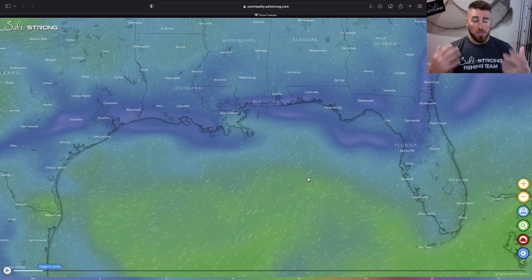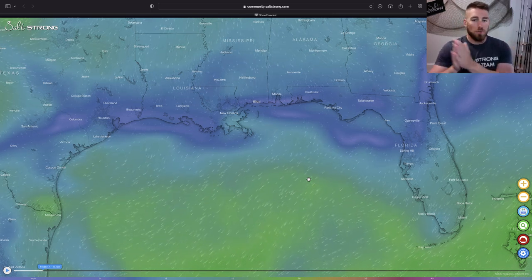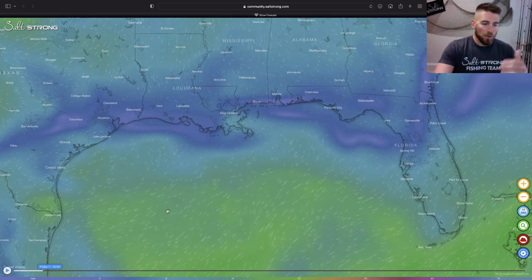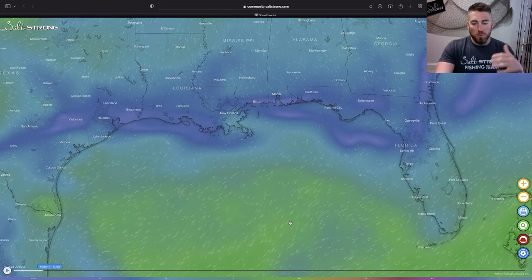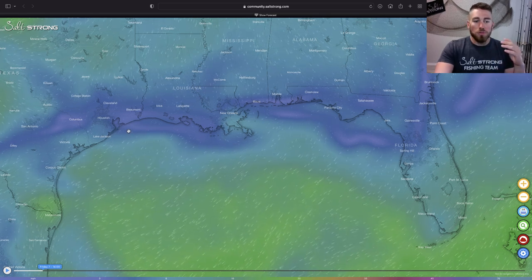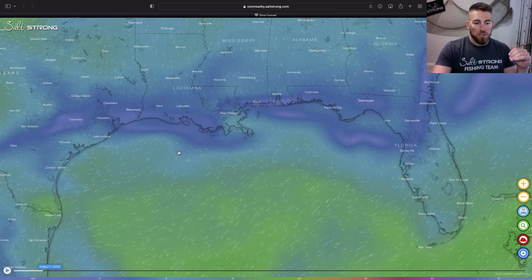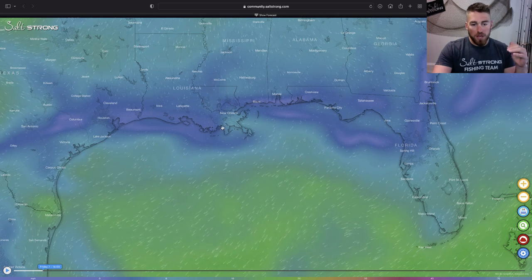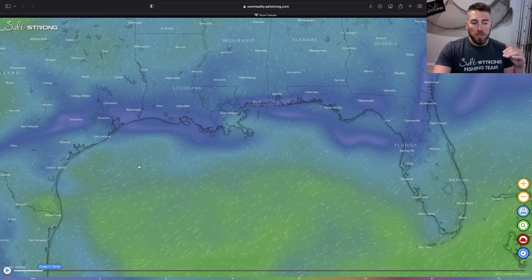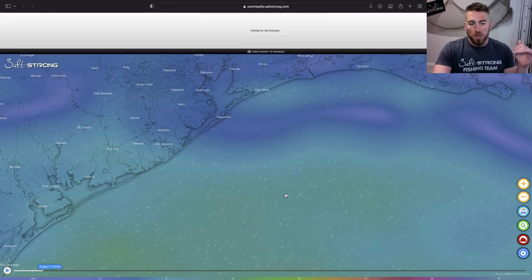What's really useful about the wind tool when planning an offshore trip is knowing how fast the wind is going to be moving, the gusts, and being able to watch it throughout the day — what direction it's going and if it picks up or slows down. The color coordination tells you a lot: lighter colors, greens and reds, indicate higher winds; blue and cool spots are your low winds. You can get a visual idea of wind direction and speed by watching the little white lines. Green spots have much faster moving winds.